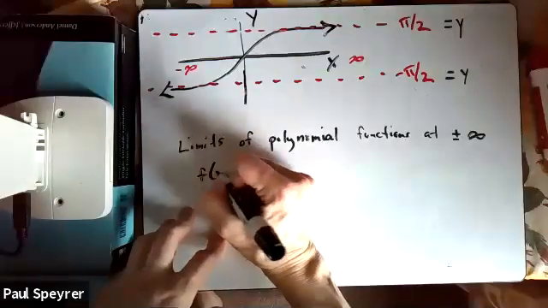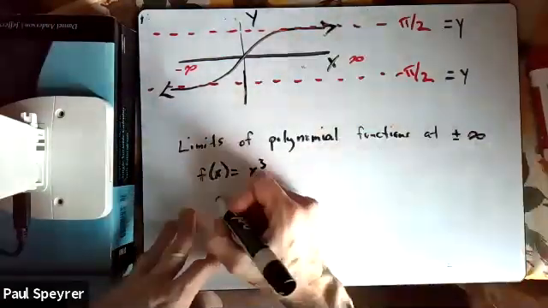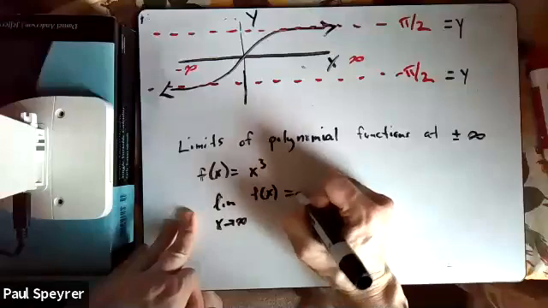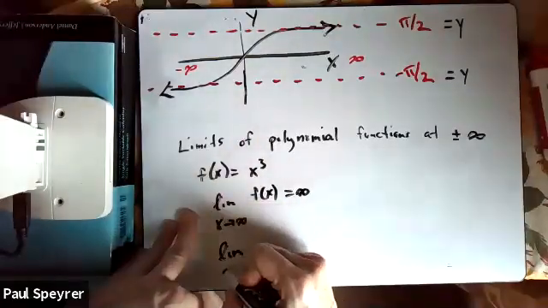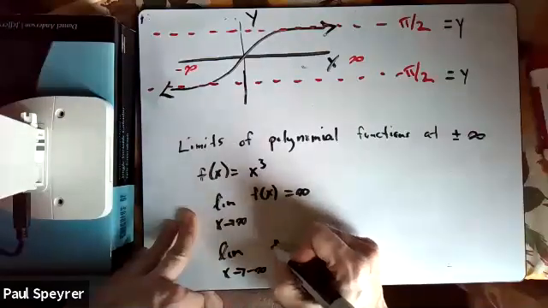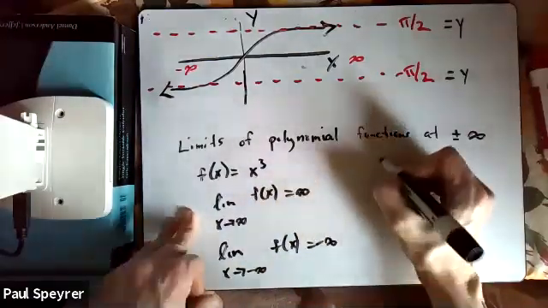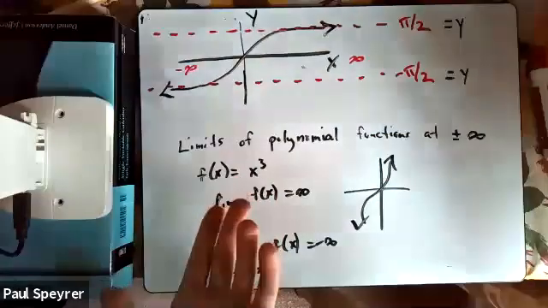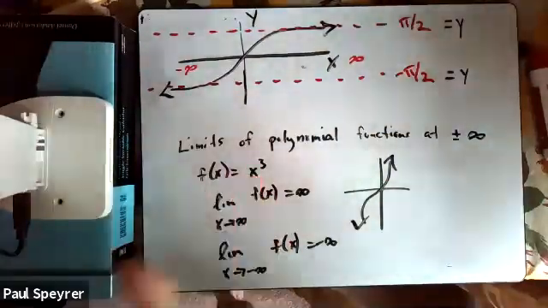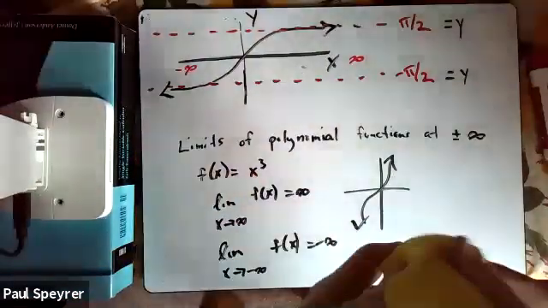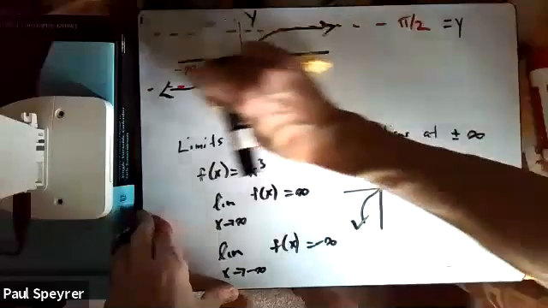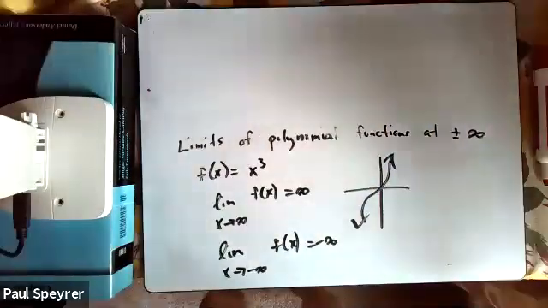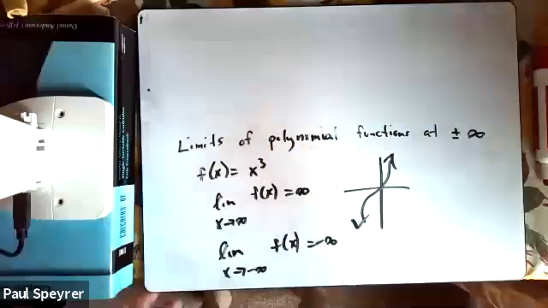Like we looked at, if you recall, f of x equals x cubed. We saw that the limit as x goes to infinity of f of x was positive infinity, and the limit as x goes to negative infinity of f of x was negative infinity. And again, we saw that from the curve, right? Like that made sense right there. And this is a polynomial function, right? I mean, technically it is a monomial because it's one term, but it still behaves like a polynomial function. Now, what's really important is that when you have polynomials, which is more than one term, we kind of have to be careful.